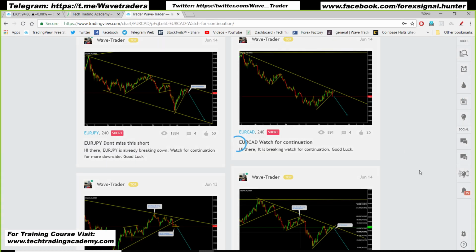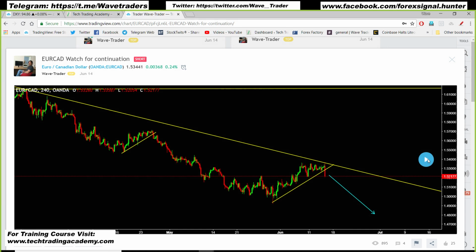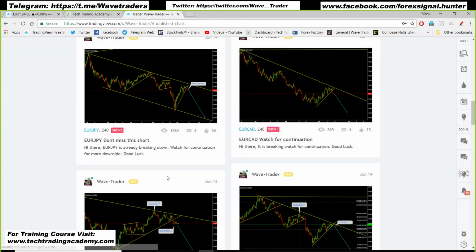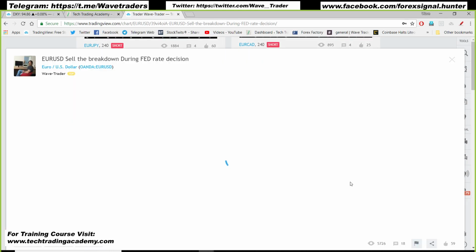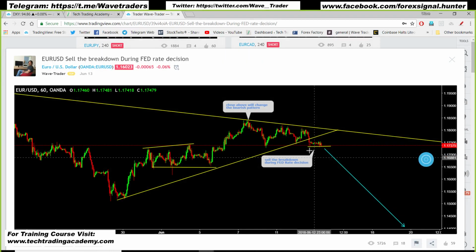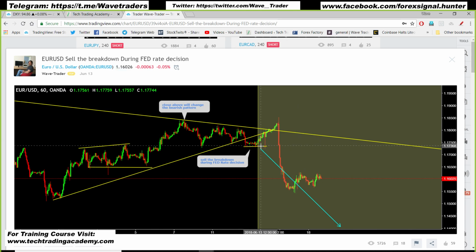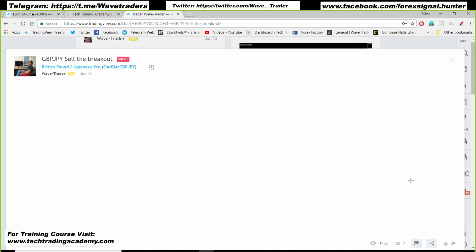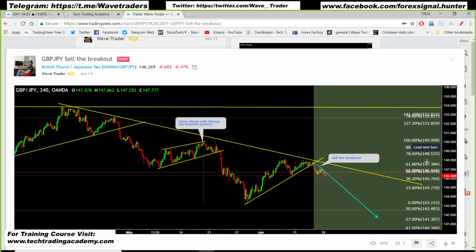One more drop. All right, so one more drop on the euro CAD. Okay, it went up, but you guys still need to look for it to go down. Slightly went up. We'll show you what you need to do on the euro CAD. So euro dollar did not get the breakdown. And after that the correction got bigger. Okay, we got the strong breakdown. So last week I have shown you that trade. If you guys remember, I asked you to look for that trade on the euro dollar, sorry. And one more drop. So these are the good trade setups which you guys need to consider even this week as well. Okay, continuation on the pound yen for more drop.